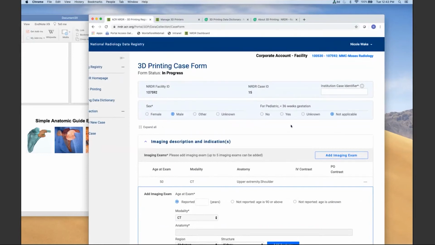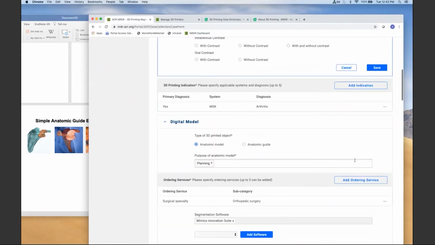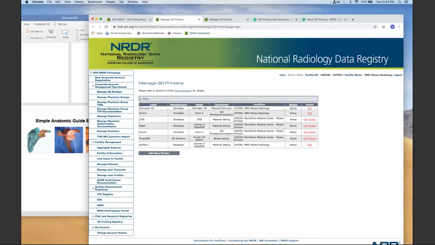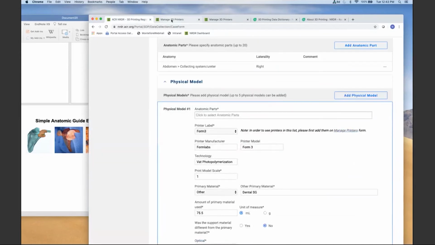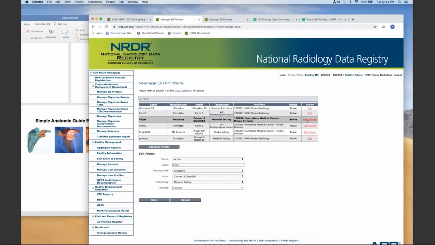And here's another point that I think might be worth talking through a little bit further. Nicole, I'm glad you were able to show us on the fly the Manage Printers link. But if we could go back to that, here in the physical model portion of the form, where we click that Manage Printers link, I just want to emphasize one more time that each facility has in its Manage Printers table, like Nicole is showing us right here, a library of those machines that it is operating. And so we expect that this list would only change infrequently. So you install a new printer, you'll add a row onto this list, or if you decommission an old printer, you might turn it into an inactive printer. But this table would change slowly and only occasionally.